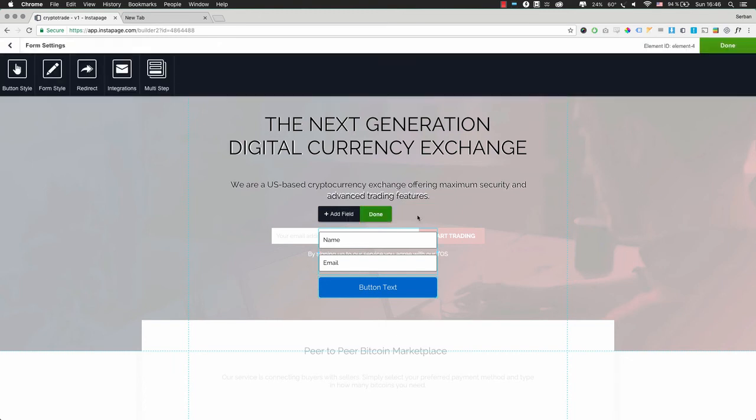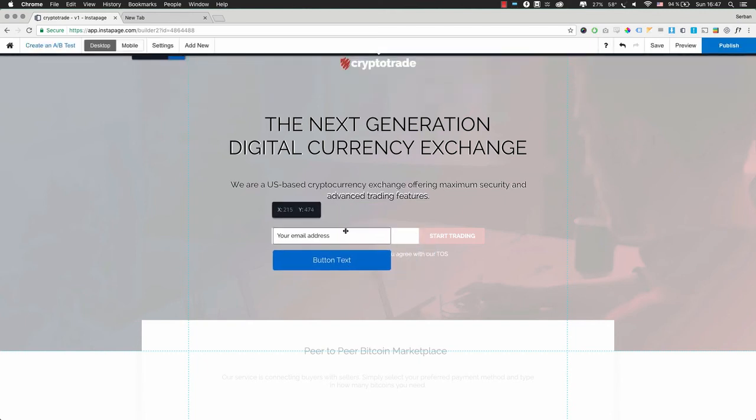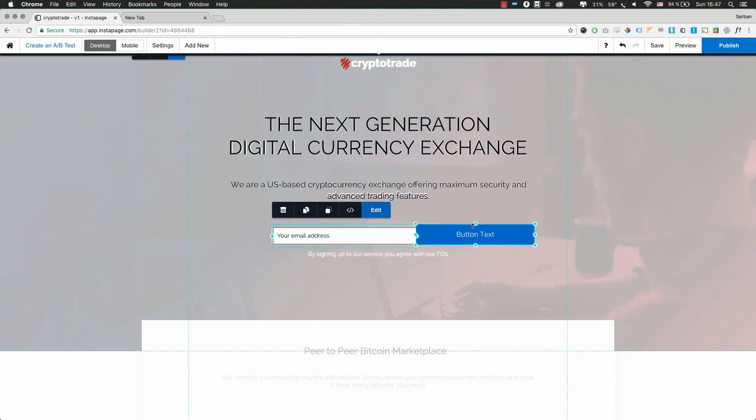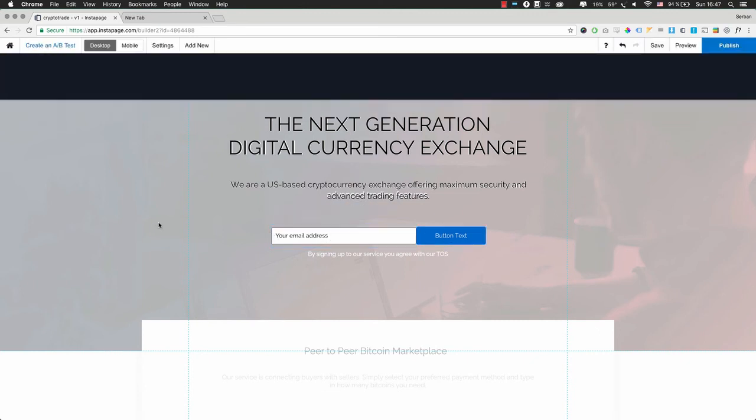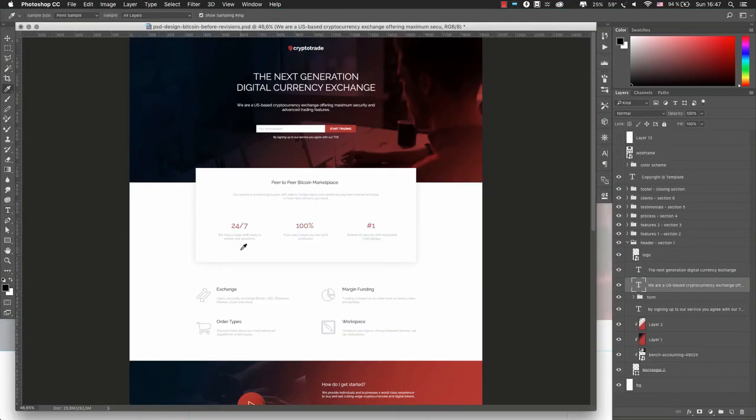Now the form is the most important element on our page, so let me just delete that form field, add our label, the label we had inside the Photoshop document, hit save, and let me just place it over there. First I need to move it, and I can adjust the form field, and I can move the button around to make sure it looks exactly like the design from Photoshop. Now I need to customize it a bit to make sure it fits. I'll double click, and this allows me to access the settings.